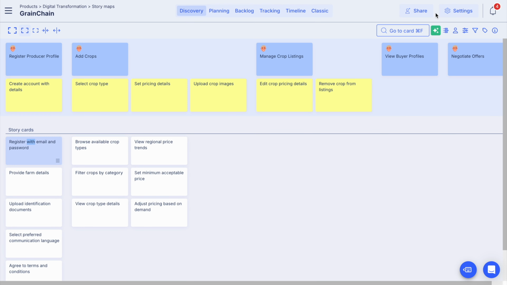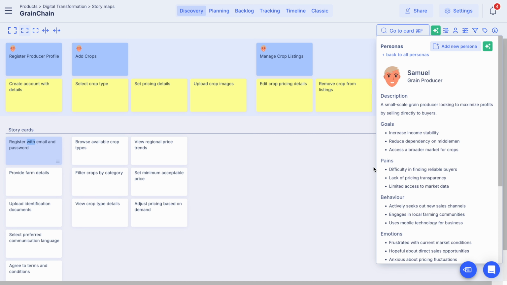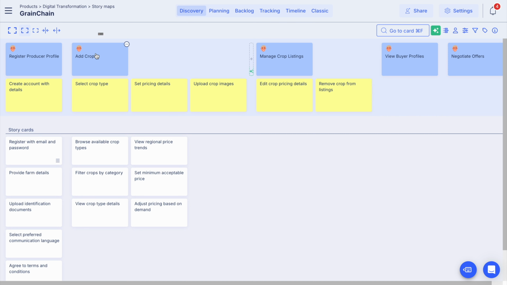It's also capable of brainstorming user personas for your project, filling out their details, creating high-level user goals from a given user persona point of view, mapping out the user journey, or even pointing out gaps in the journey itself. You can make sure that you deliver better results for your users at all times. StoriesOnBoard AI Assistant is always there and it's always context-aware.